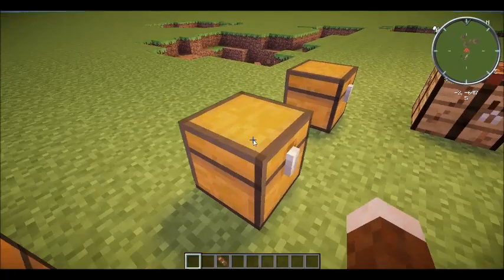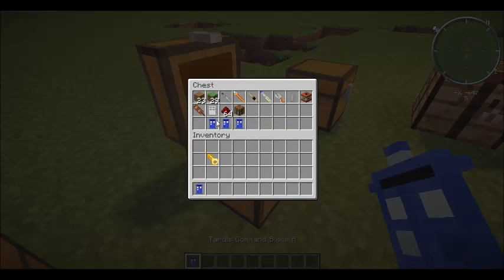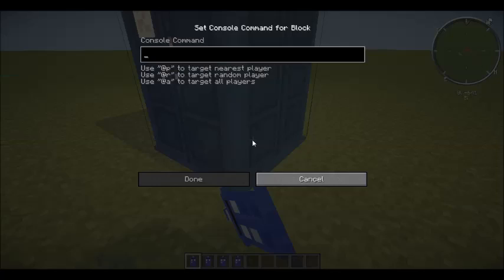But yeah, that is the sonic equipment. It's pretty neat. Just kind of stick all this in here. And then we have the TARDIS command blocks. I have never actually played around with these. I assume they work the same way as regular command blocks, but I don't know.